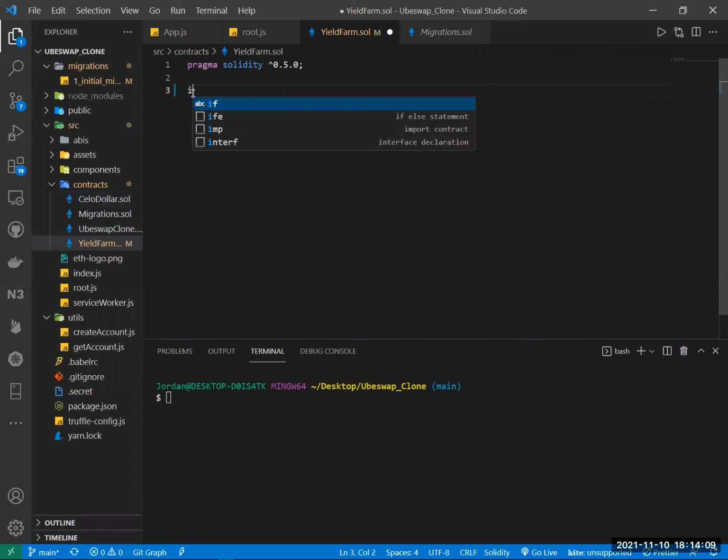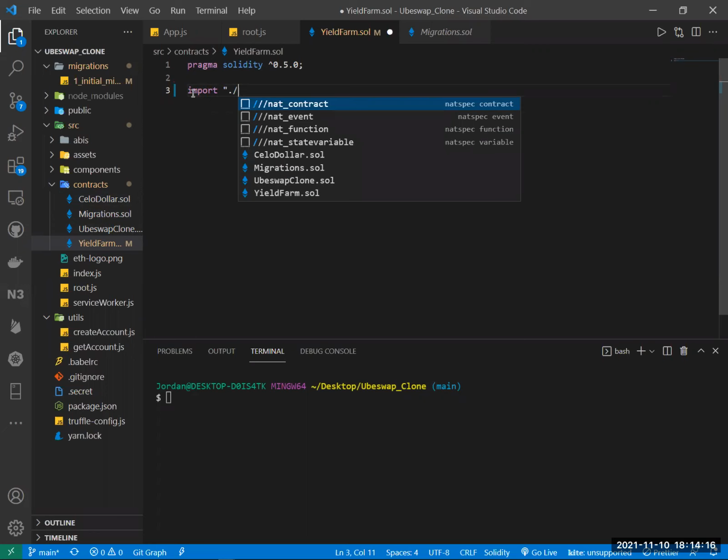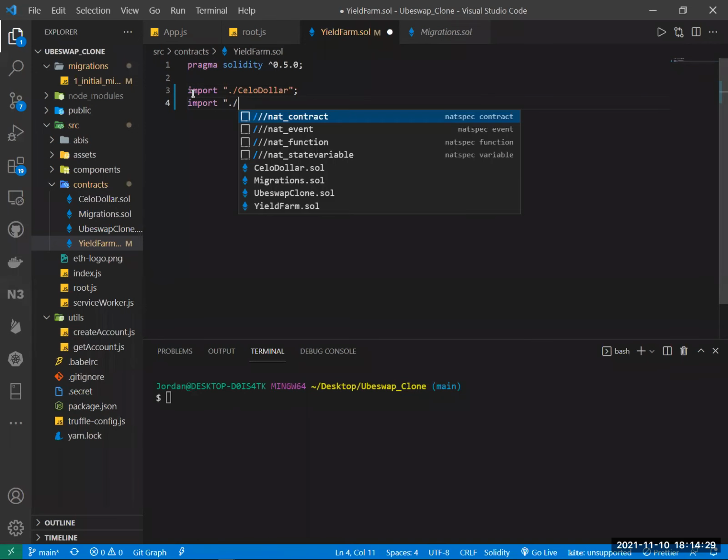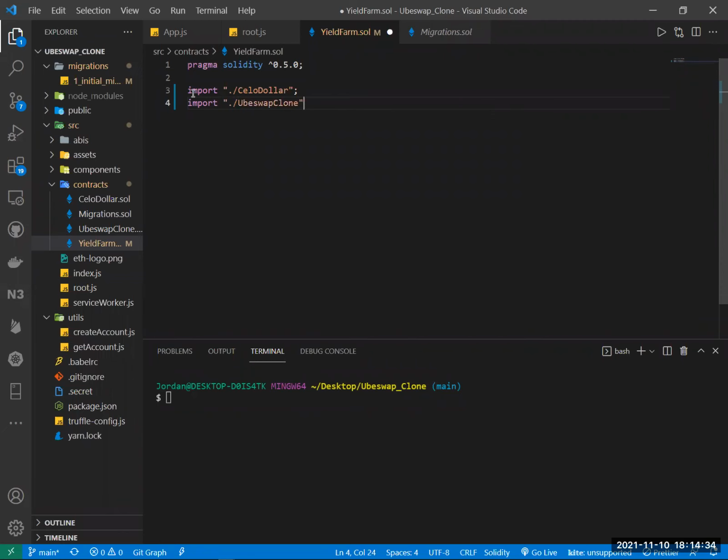We'll import Celo dollar, and then we'll also import this other contract, Ubiswap clone. Once we have been able to import, we'll declare our contract.